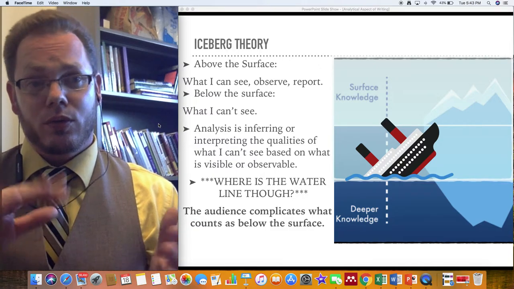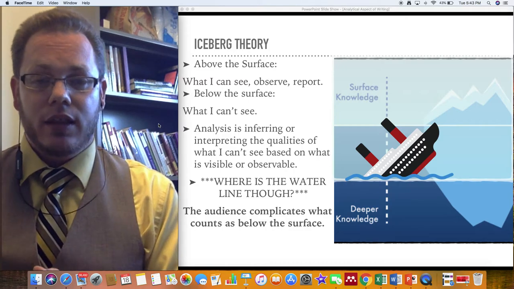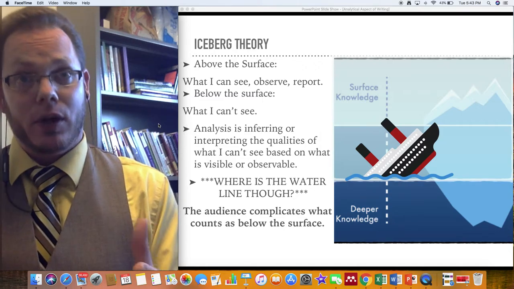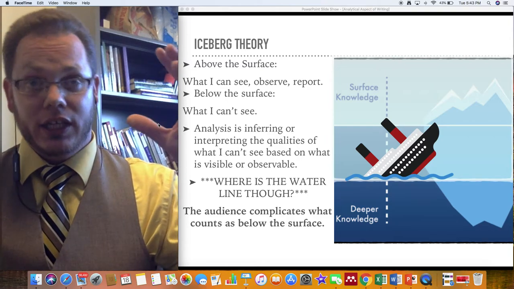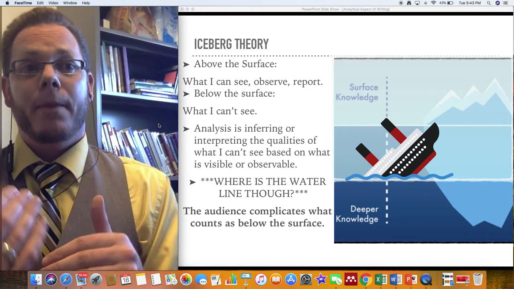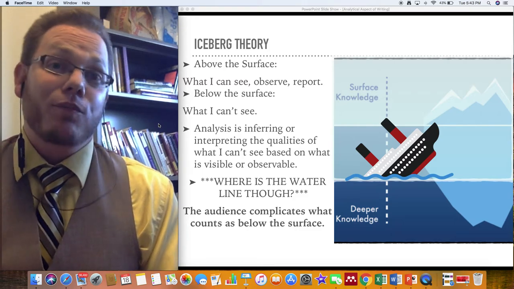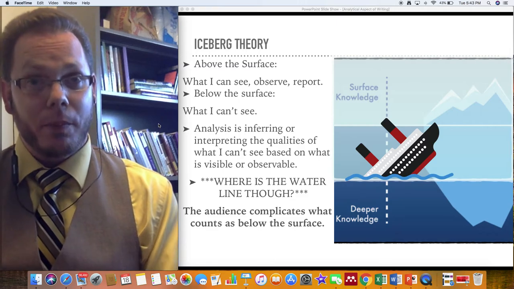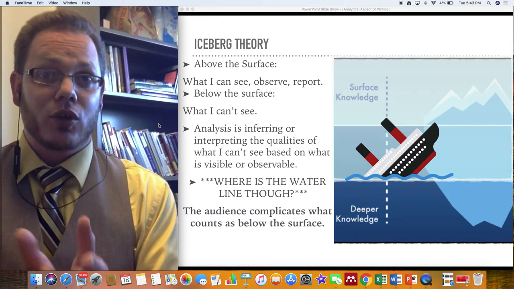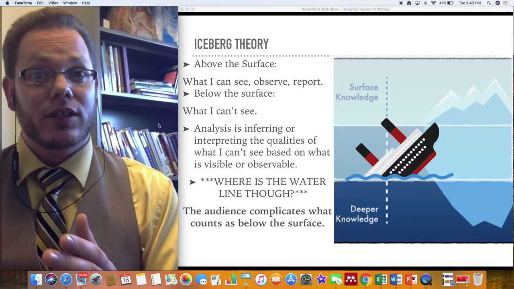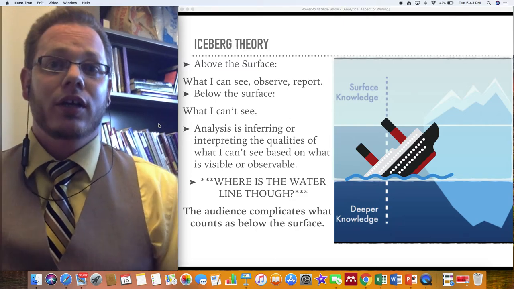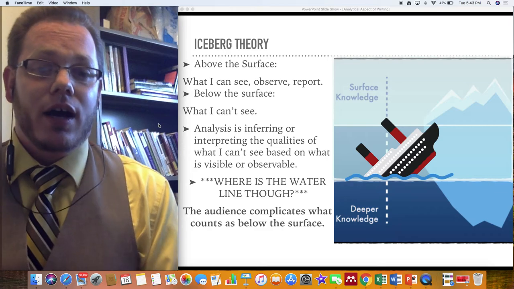Then you go to maybe another side of the iceberg, and there's someone in a full-on submarine, and this would be like someone who's expert in this topic. And they are sinking down fifty, sixty, seventy, eighty feet to the very bottom base of the iceberg. That puts a lot of burden on the person at the top in the rowboat to try and compete with. The person who just dropped down in the submarine is like, yep got that, oh yeah I understand that. That doesn't count as analysis. I can see that. So it's nice that you were able to predict it, but I can actually see it.